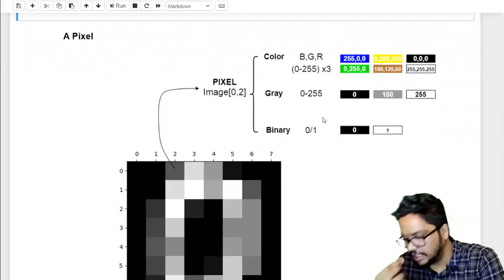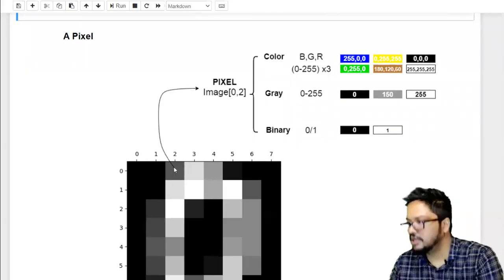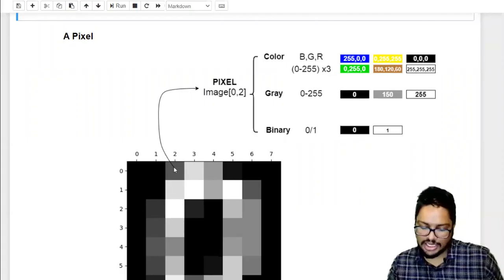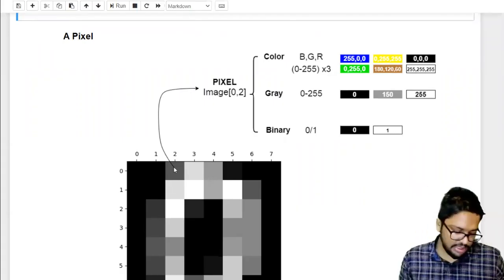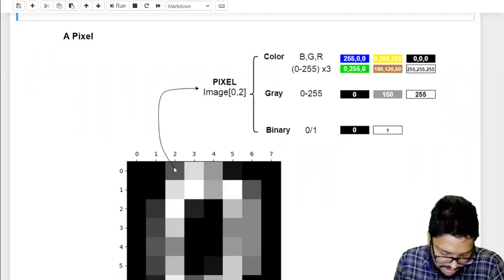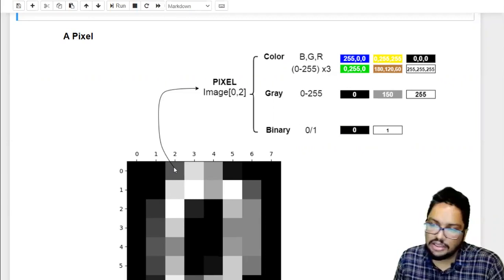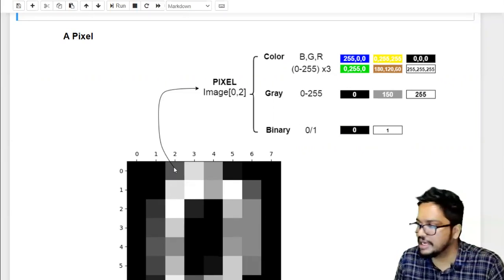When it comes to color, if you take a single pixel, it can be named by its row number and column number, right? So a pixel has an index. In a color image, that pixel contains three components, like BGR, and every element is an 8-bit number.